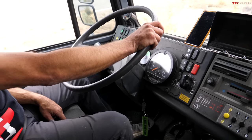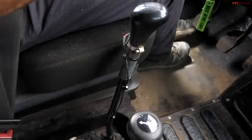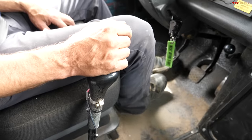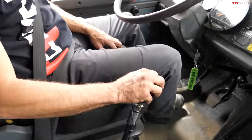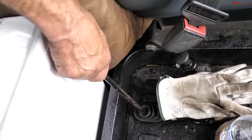We're actually prototyping an overdrive on it. This is kind of a codger-together button here. So that gives me a selectable 29% overdrive without declutching. Okay, so we're testing it out on the Mog. It's a system that's been around for a while, but we're trying to see if it'll handle the big truck. But what's neat is you've got your main 8-speed shifter here. Then this little shifter here engages what we call a working gear group.